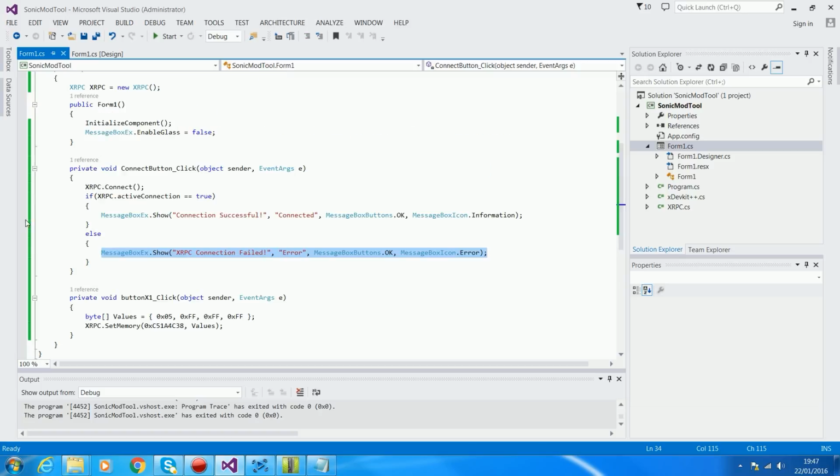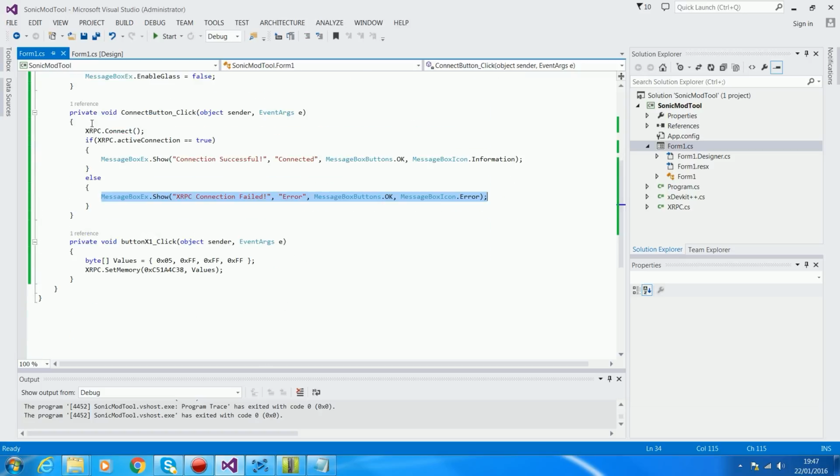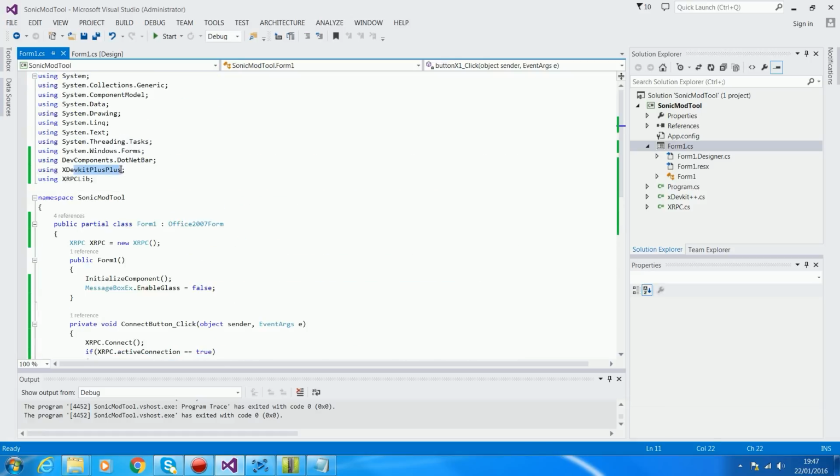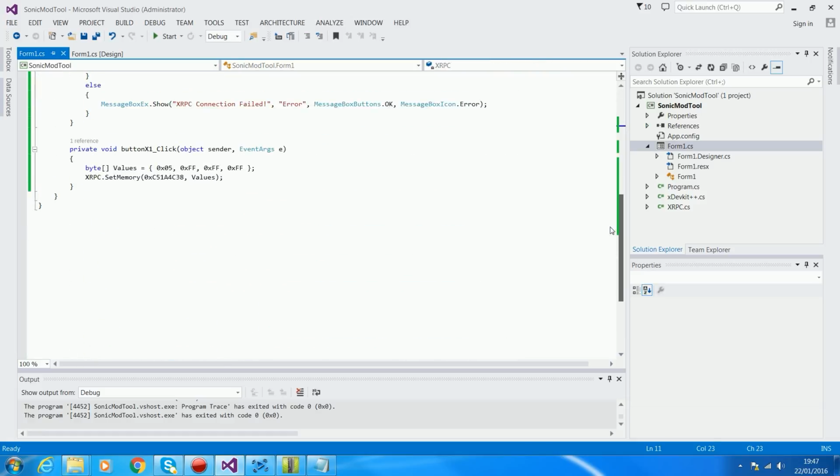That's what we want. Okay, now how can we improve upon the message box X1, this button here that actually sets the values? Now, before we do that, I should show you the other way to set this. We have to use byte arrays a lot if we're not using XDevKit++. If you are using XDevKit++, then we can write this all on one line. I find it quicker and easier to write it this way, once you get your head around what you have to type in.